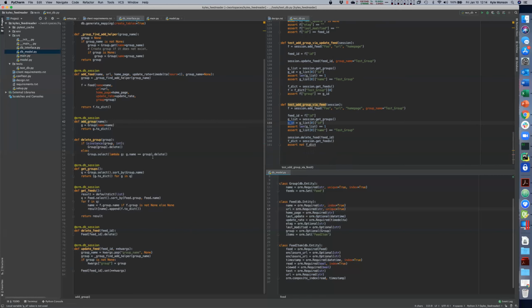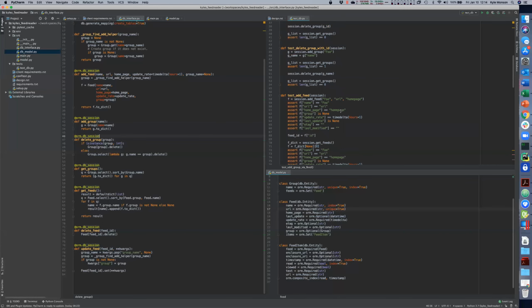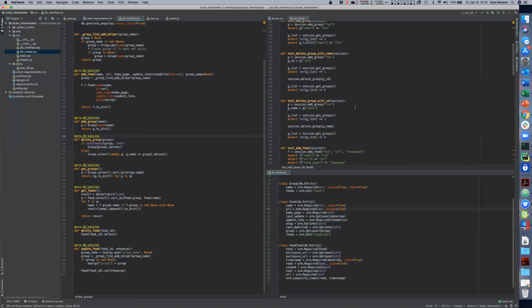So we're not deleting the feed, we're deleting the group. Oh, I have not tested. Oh, I was actually looking at delete feed, not delete group. Okay, test delete group with ID. This is actually what we need. So it's session delete group.